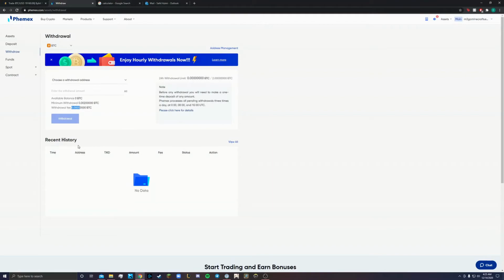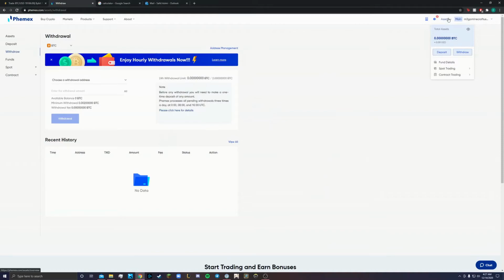And then here, once you make that withdrawal, your withdrawal history will show up right here, and you'll be able to cancel it within a certain time limit if you made a mistake. Always, always, always double check, triple check that the addresses you put in are 100% correct. You do not want to make that mistake and lose any of your Bitcoin.